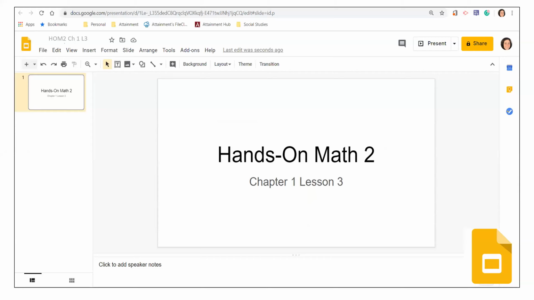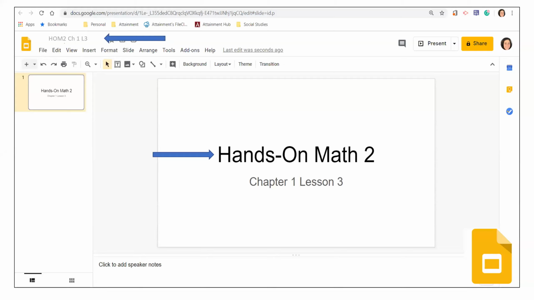So we're going to go back into Google Slides, into the Google Slides document that you had opened. Once you have opened your Google Slides document, you're going to want to name it, add a title. You will also want to rename the Google Slides file by renaming your slide presentation.